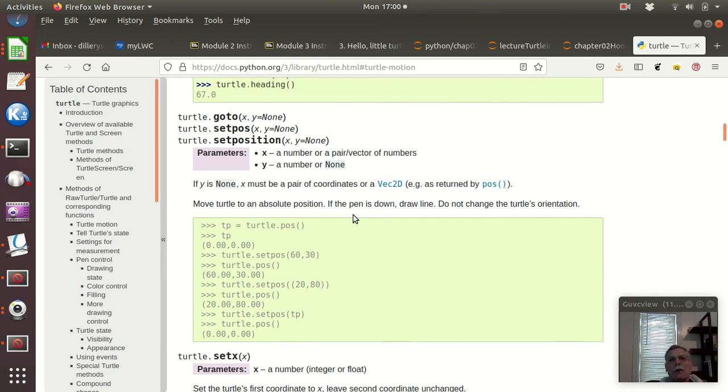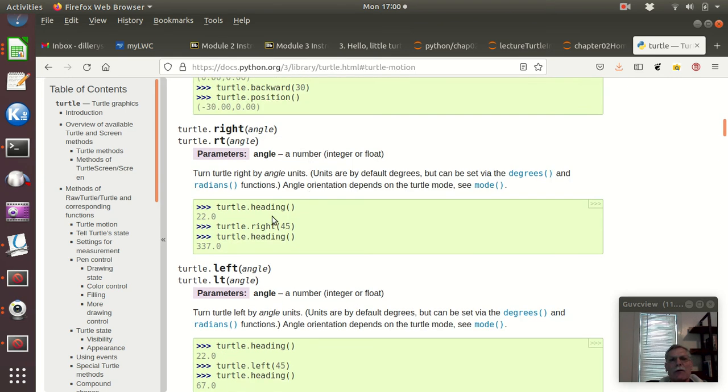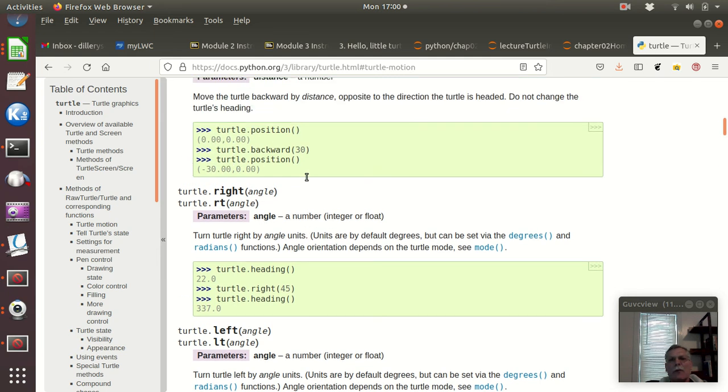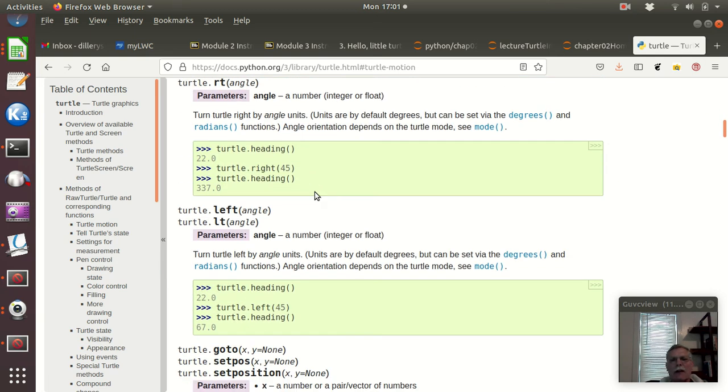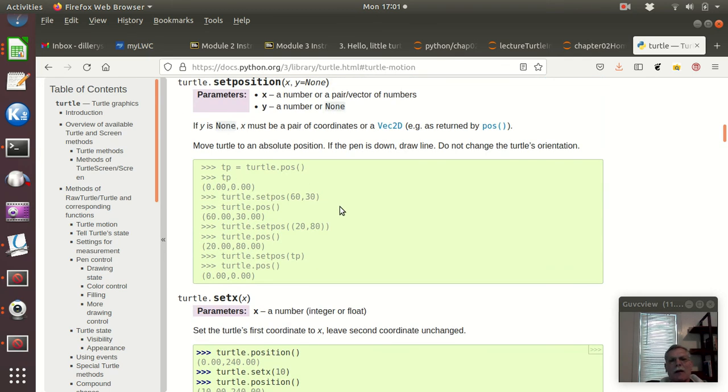So that's good to know. See, up here it didn't really say whether it could be integer or float. Oh, but here it did in right. It could be an angle, it could be a float. Here it says a number. It doesn't really tell me whether that could be an integer or float, so I could experiment with it.